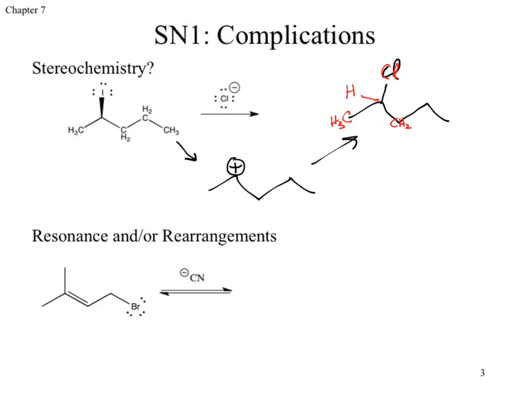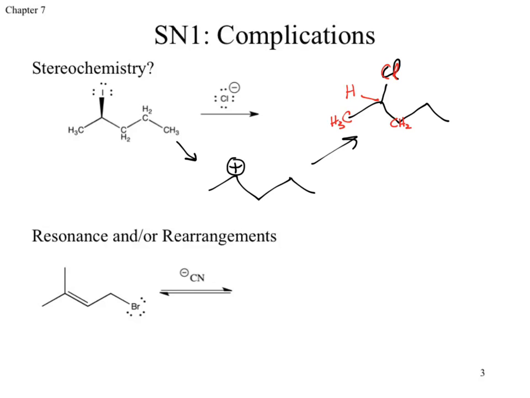This is where we run into issues with our mechanism. This is why we have to understand what is going on with the mechanism. And this is a favorite question for the ACS exam, because with multiple choice we can't have you draw out a mechanism. But we can absolutely say, what's the product of this reaction? If you don't understand the mechanism, you can very easily get the answer wrong.